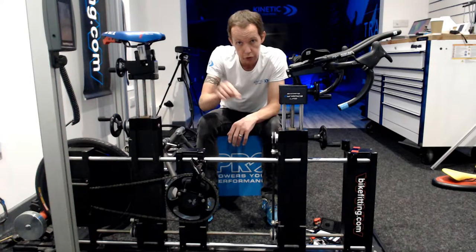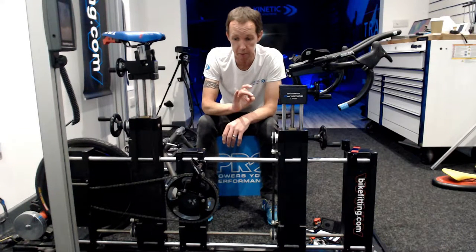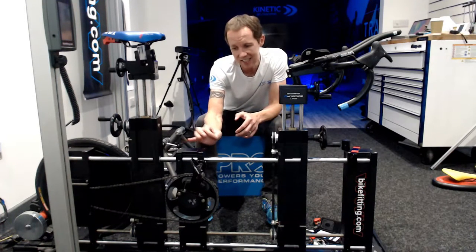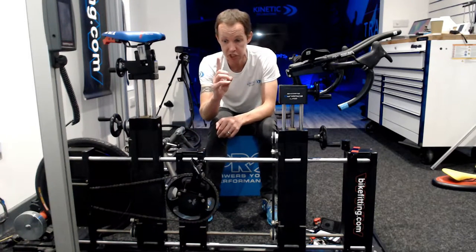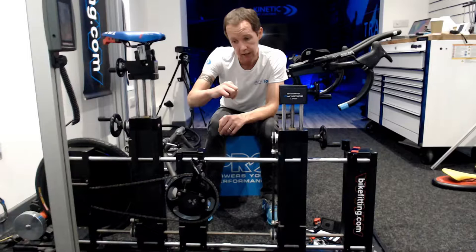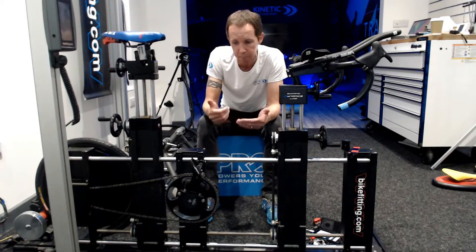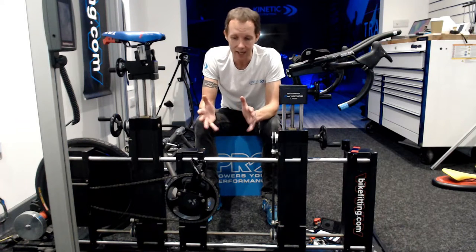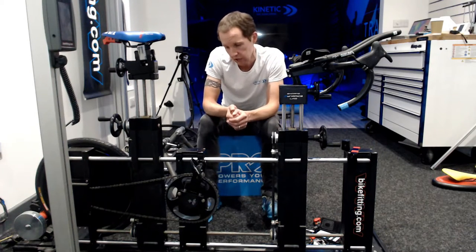If you go too short, what will happen is you'll have a soft load at the top of the pedal stroke. When you come through zero, you'll probably find yourself spilling or falling forward onto the bars and you'll have that deactivation period. A crucial point is we sweep through the bottom. In a time trial position we're going to be much further beyond the pedal spindle and we're going to drive through the bottom of the stroke. If we drive through and allow the pedal to come over the top, we've got that softer period because we're falling forward — that's not good. That's where leverage comes in. Mechanically, leverage is very important: the longer the leverage, the greater the power.